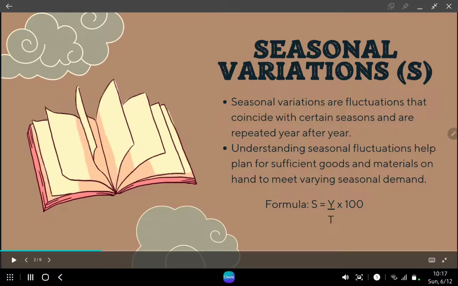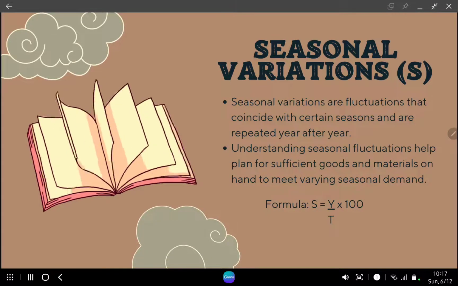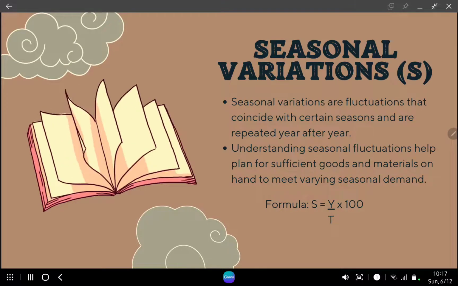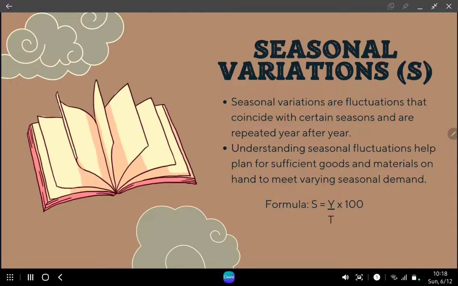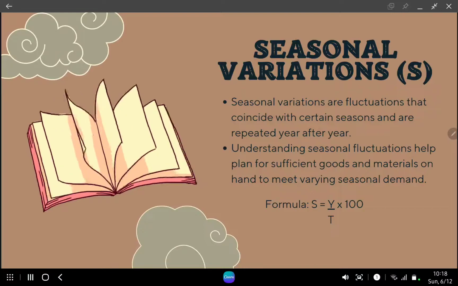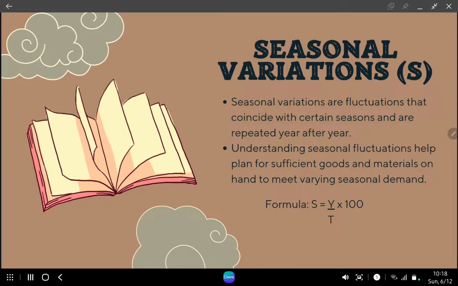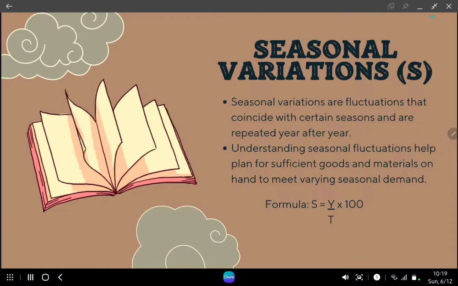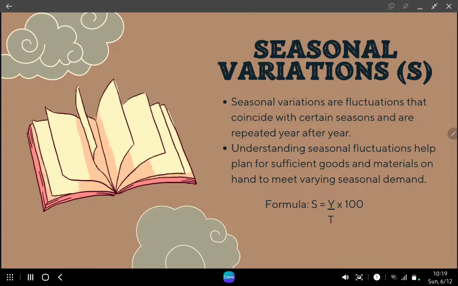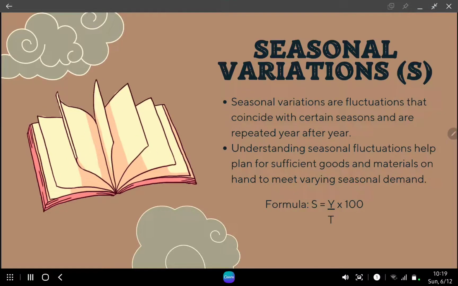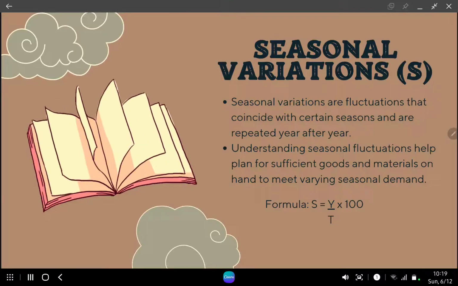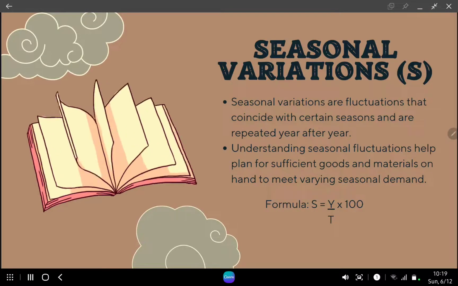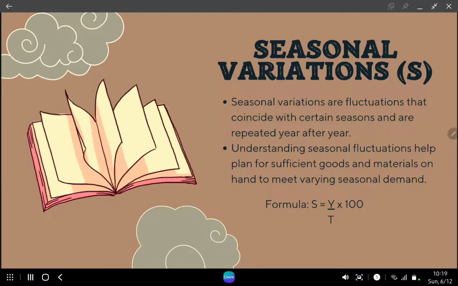Seasonal variations are upwards or it can be downward swings in the value of the data around the trend line. Usually, it is repeated on a regular basis. To calculate the seasonal variation, we need to find the difference between observed data value and trend value. As I mentioned in the previous video, there are two mathematical models commonly used in estimating seasonal variation. The first one is the additive model, and the second one is the multiplicative model. But we only discuss in our syllabus the multiplicative model.